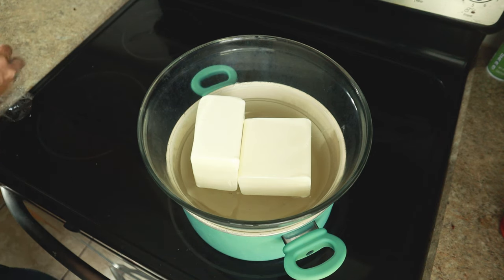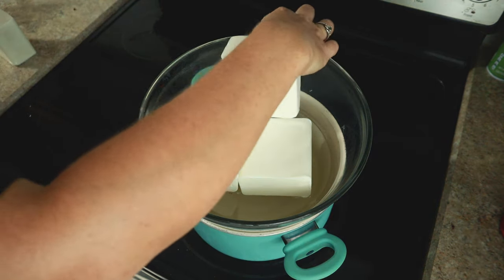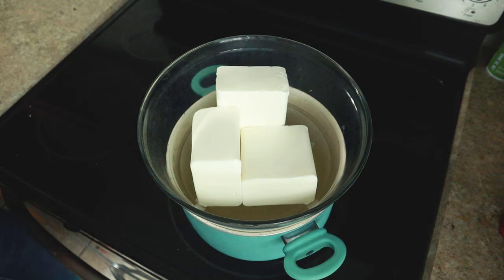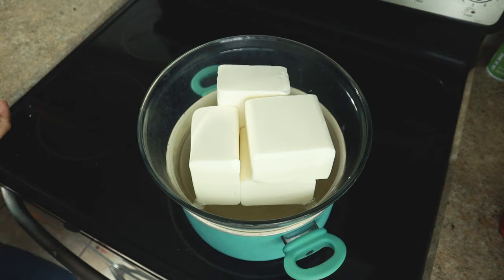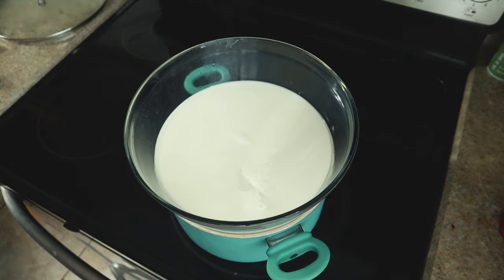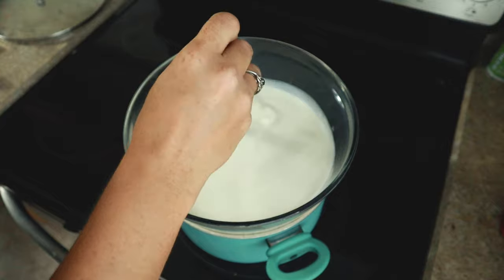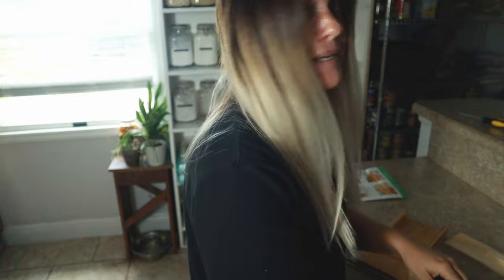I think I'm going to melt three — maybe four — because I want to fill the mold and if I have any excess I'll pour it into silicone molds. Go big or go home! The soap has finished melting and I'm going to pour it into the mold. I'm also going to add some essential oils — I'm going to do a rosemary and lemon combination. I thought that would smell really, really nice.